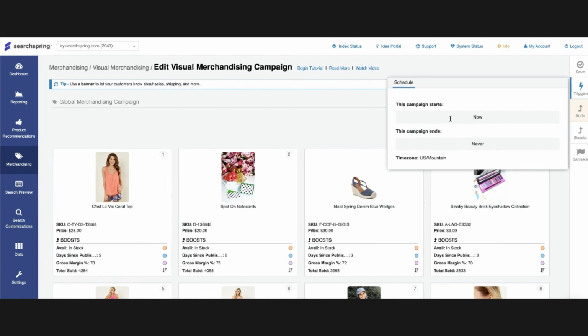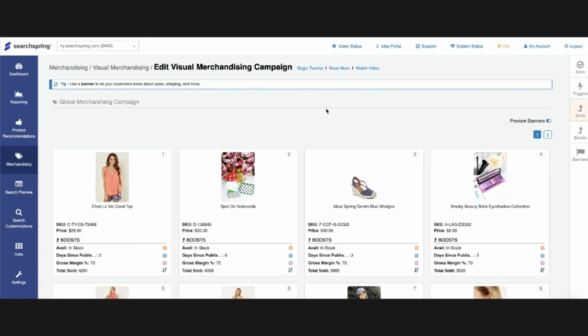So if you set up a start date in the future, just know that none of the other merchandising that you have here will apply, and it will also tie into any banner content that you have as well. So if you only want that banner to appear for a certain week and time, that's going to be dependent on this schedule as well. Once you save the campaign and any changes that you've made, that will be live on the site immediately. So you'll be able to go in and see what that looks like live on your site to play around with it and see if there's anything that you need to tweak based on how that product ordering looks.